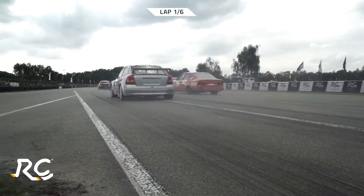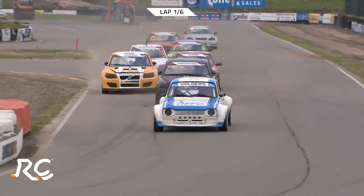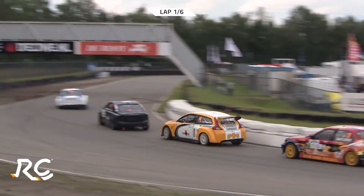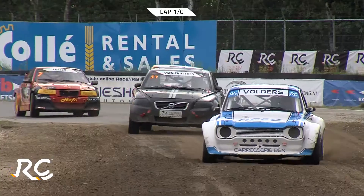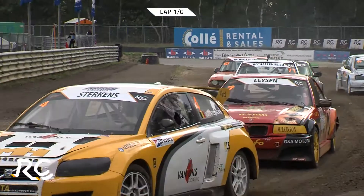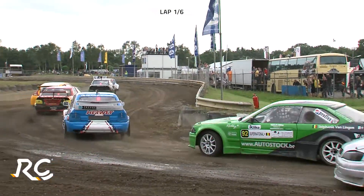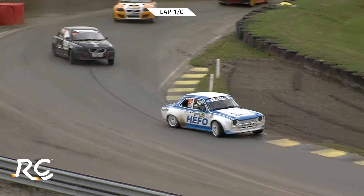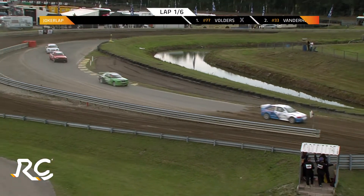Away we go — the final here at the Euro circuit, and Folders unsurprisingly grabs the lead. Who will be second? Van der Heiden in the black Volvo. Josh Sterken's up into third, but pressure from Davey Leeson in the multicoloured BMW in fourth position. Smoking hard. Folders leads them onto the loose for the first time. Van der Heiden then Sterken, and at the back, Tom Canen in the silver Opel Astra ran out very wide.